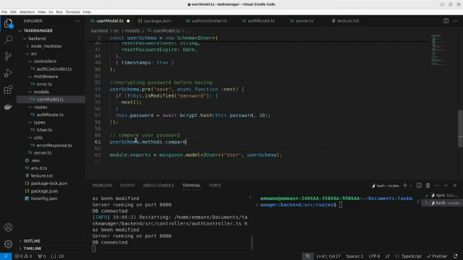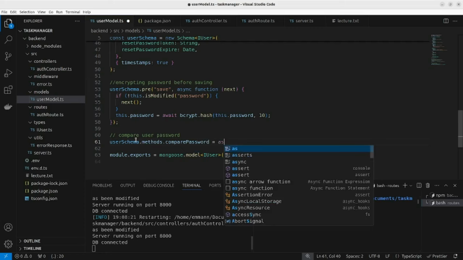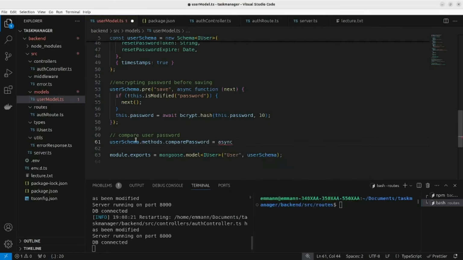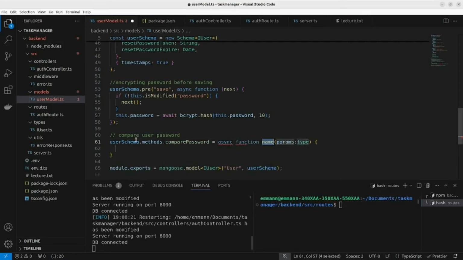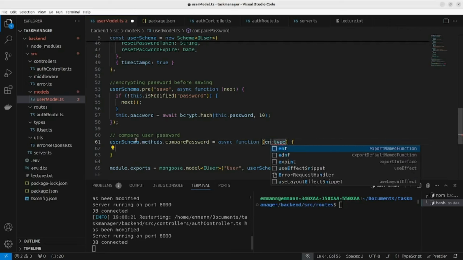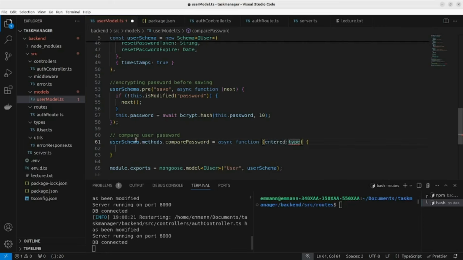So userSchema.methods.comparePassword, an async function, and we name the parameter enteredPassword.